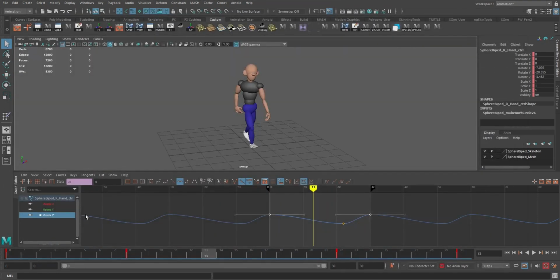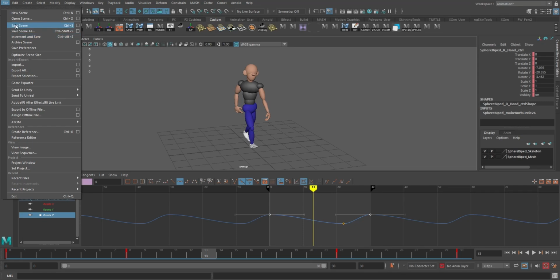So this keeps the reference. It's using the spherebiped.ma file that we have, and the walk is just referencing that file. So we're just animating the control curves from there. Once we save that, we should be good to go.